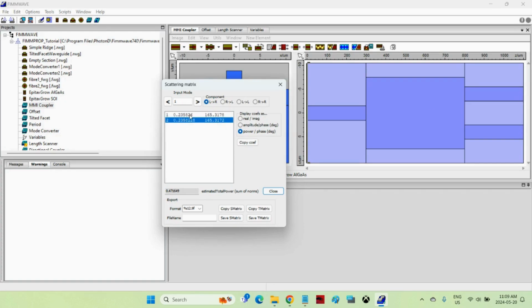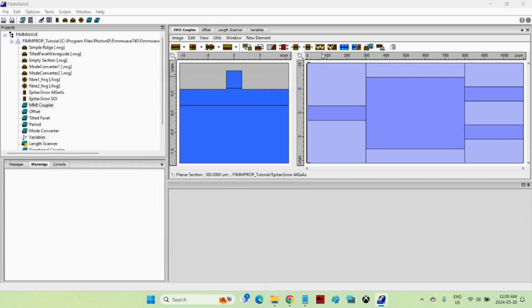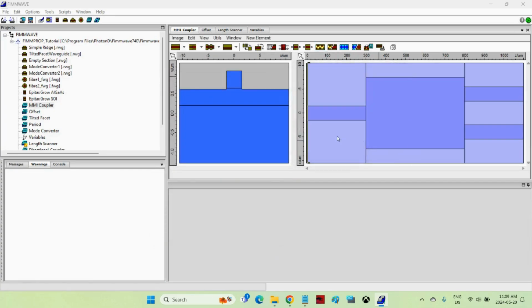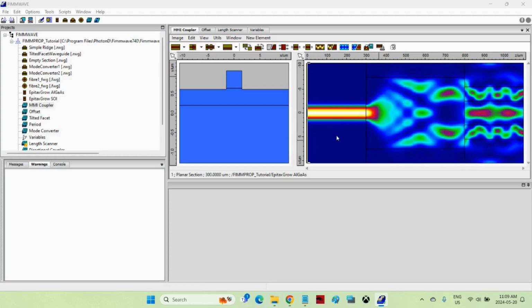So we have approximately 23.5% of power in each mode. So not a highly efficient structure. And if we view the field, we can have a look at that for ourselves. So you can see here that the MMI is not correctly designed to maximize the transmission of power between the 2 branches there.